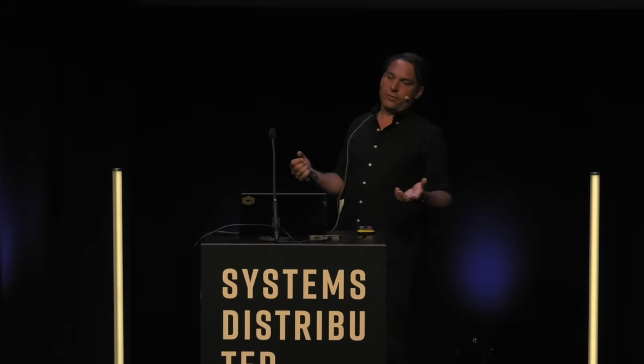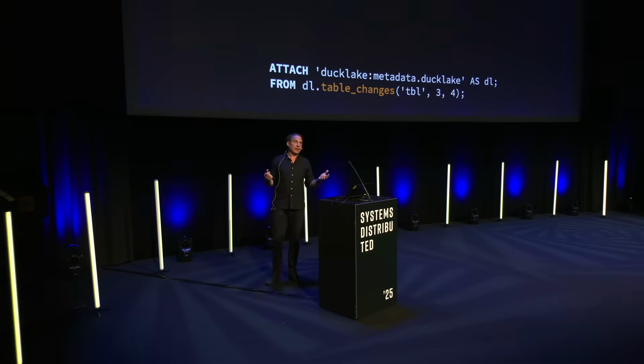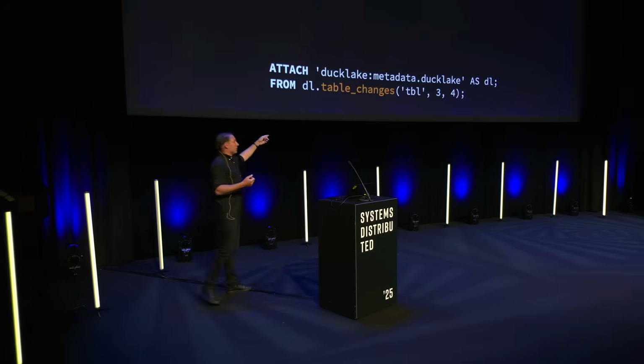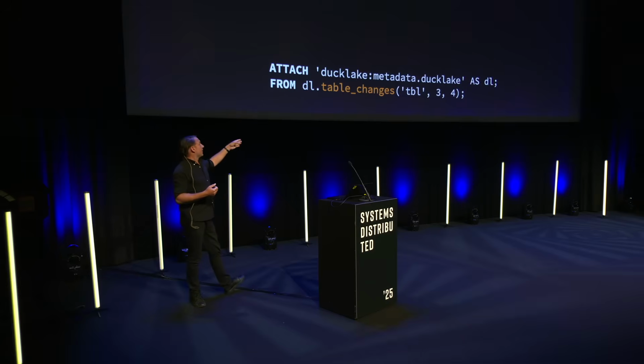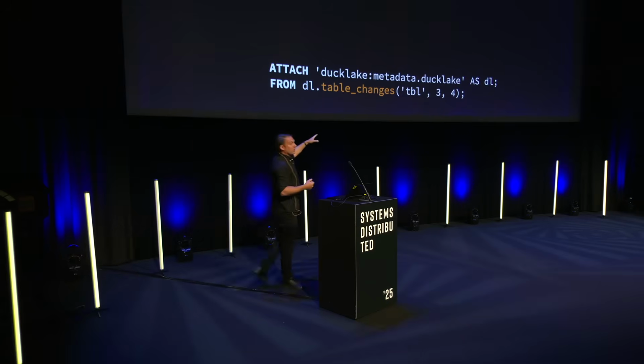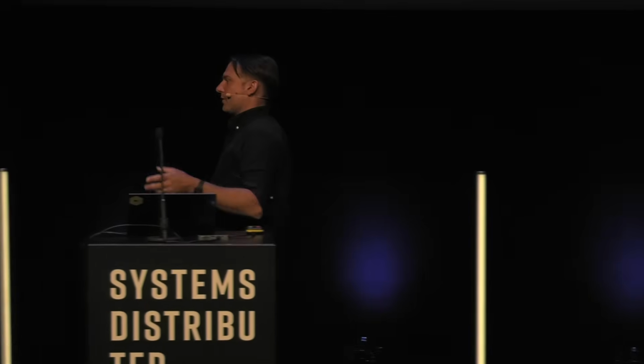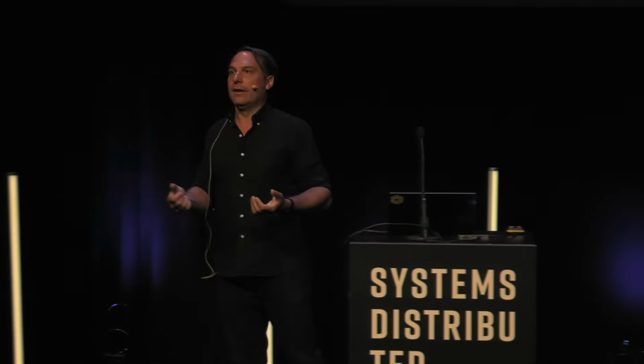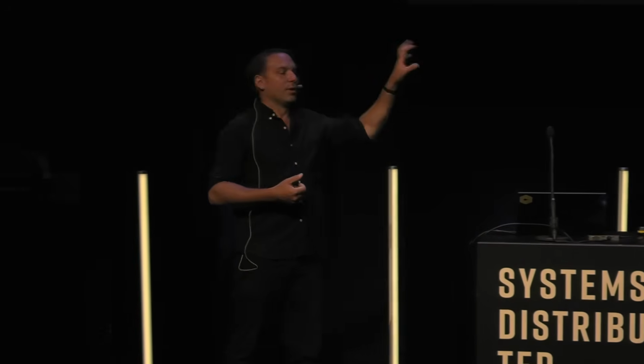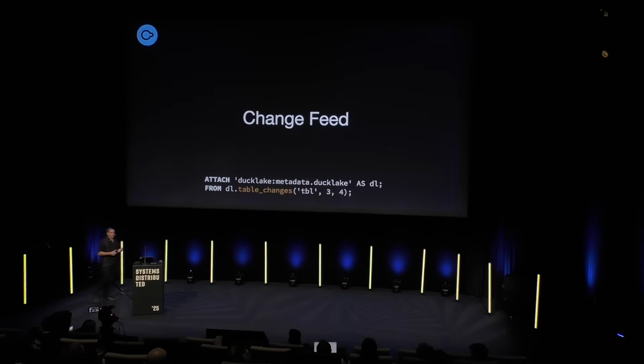We also have a change feed. So if you use DuckLake, you can use this little magic table changes function that gives you, in this case, all the changes that happened to this table between snapshots 3 and 4. And obviously, by the way, these are all tables. You can query them and find out things about your snapshots and which snapshots you want a delta for, and when they happened, and all these things. It's all just tables. There's no API other than the one that we glued on top with SQL. You can query all of that. It's all transparent.